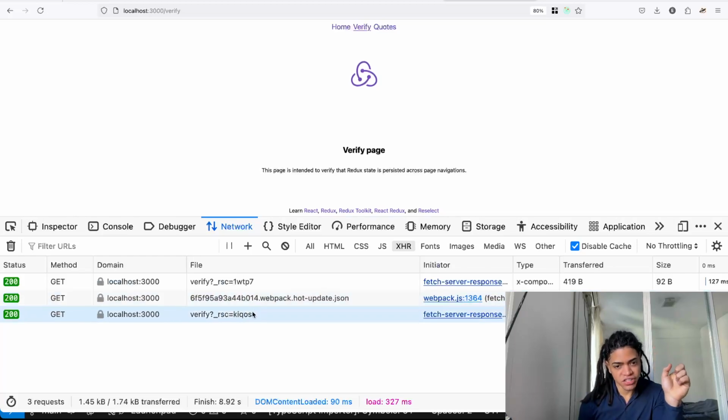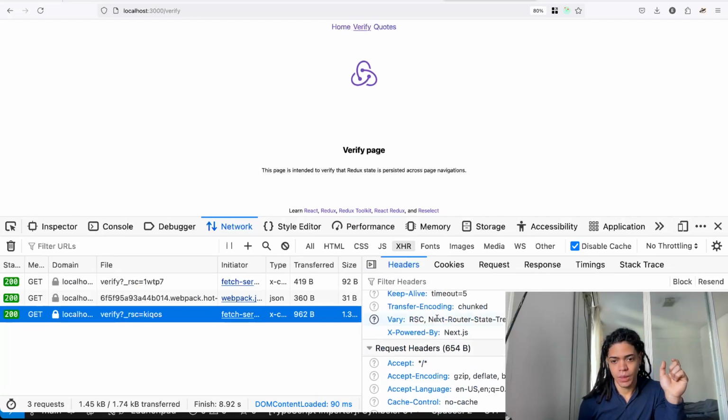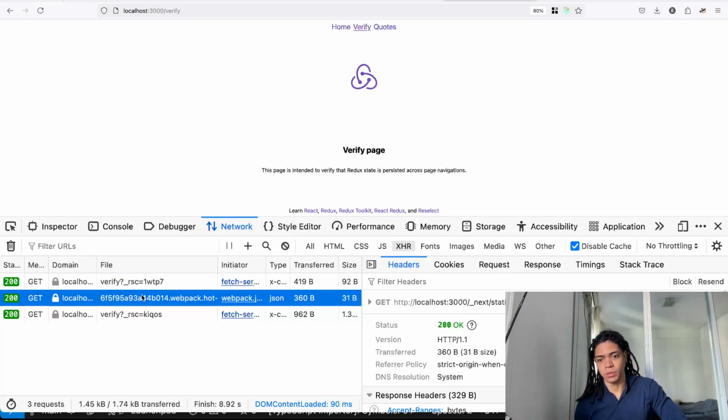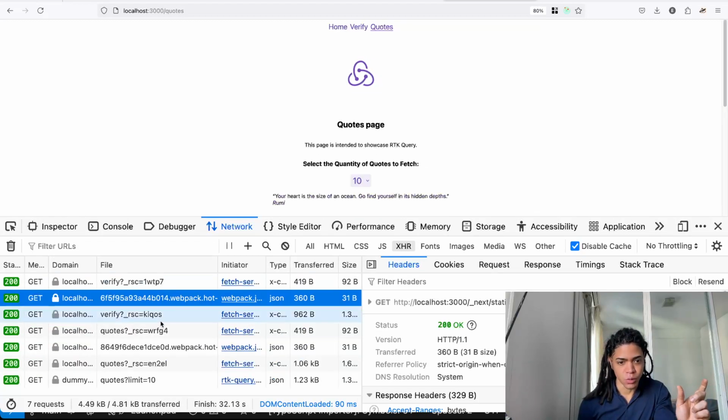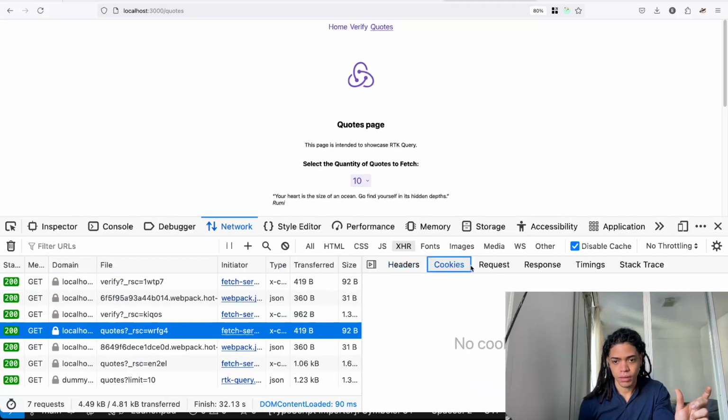Exactly, it is fetching this server response, fetching the data from that. Okay, similar to this Webpack stuff here, which is the hot module reload, a part of this chunk. Okay, code splitting, and then you got now here the quotes, where here you are actually calling that.